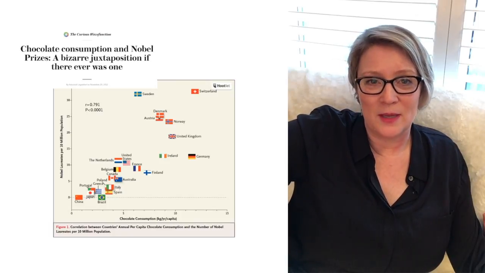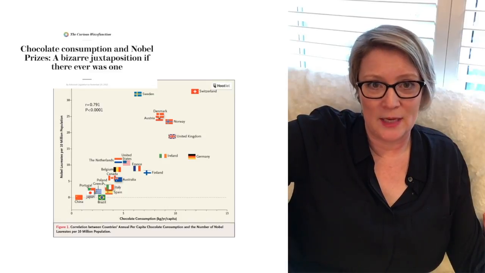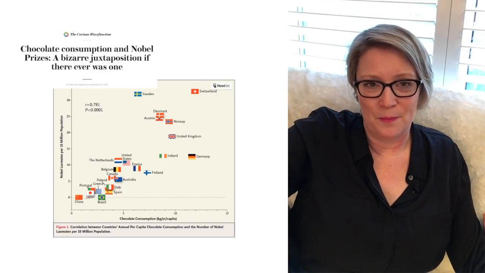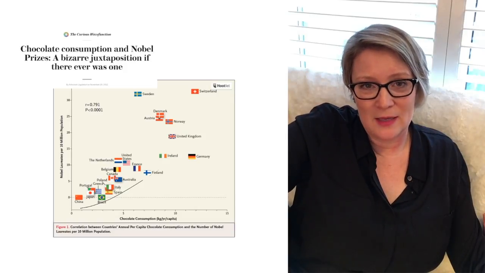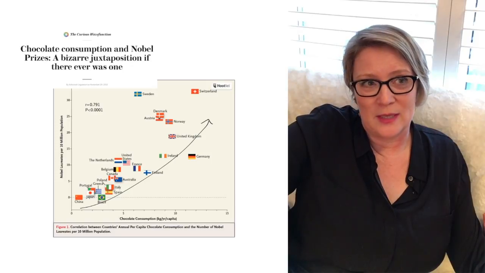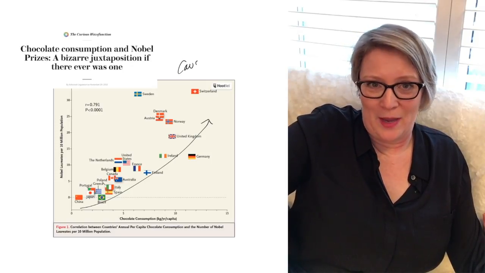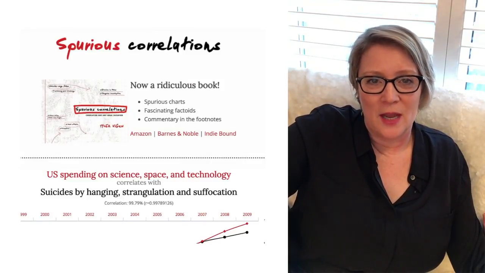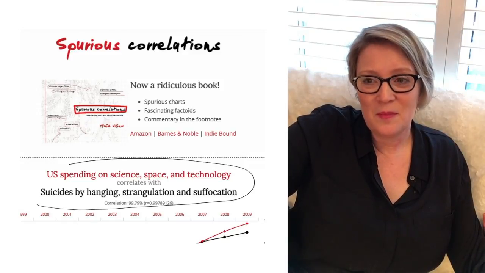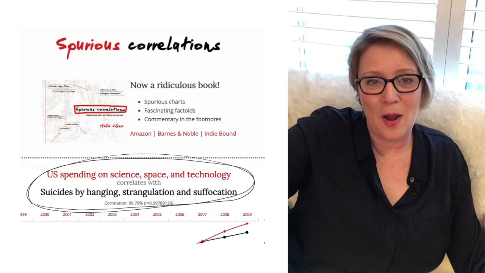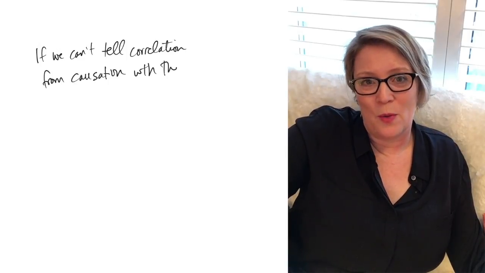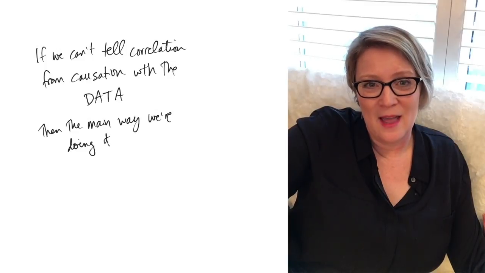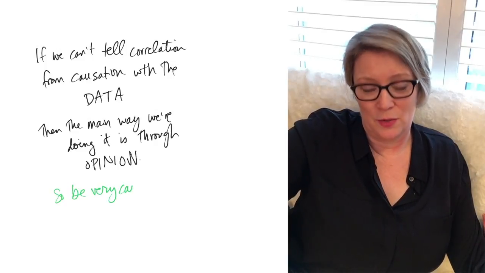There are many websites available today that have examples of hilarious correlations. The Nobel Prize and eating chocolate example is a very fun, enjoyable example. However, it's not a joke. It is a real problem because the examples that people put up on these websites that say, clearly these relationships are not causal because we don't believe that they're causal, isn't really illustrating the depth of the problem. The depth of the problem is we only think that these things are not causal and that they're funny because they conform to our worldviews. There's nothing in the data that can tell us whether these correlations are actually causal or not.